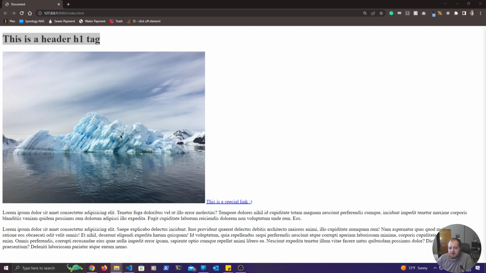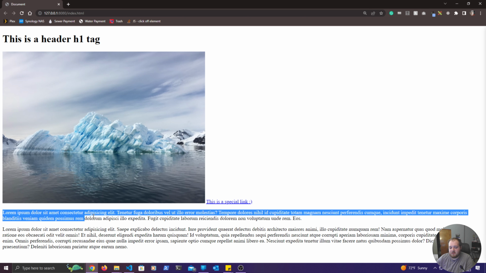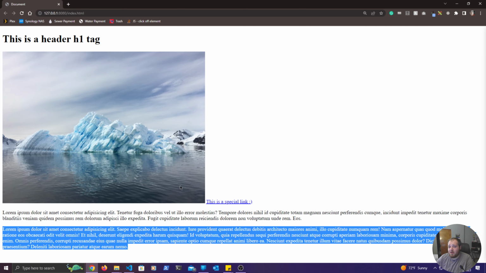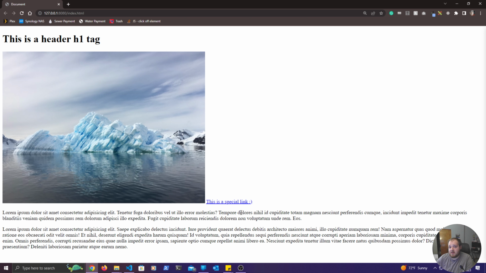Now this image here, this is what's considered an inline element. And an inline element is one that takes up only the required amount of space to fit that element. So you can see here I've got the image, which is an inline element, and then I've also got the link right here, which is also considered an inline element. And you can see they've only taken up the required space for those two elements. But as soon as we get down here to these p tags, these are both p tags, these are considered block level elements, which are forcing to a new line because they are considered block level elements.